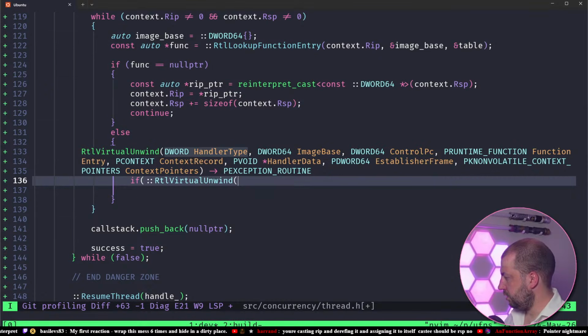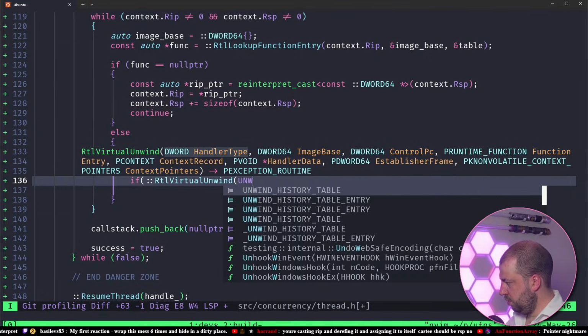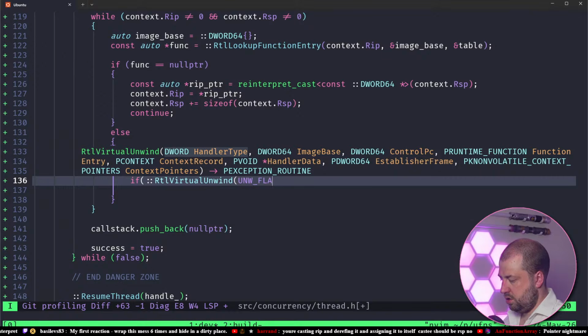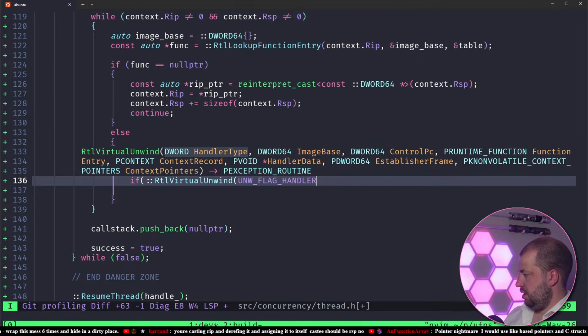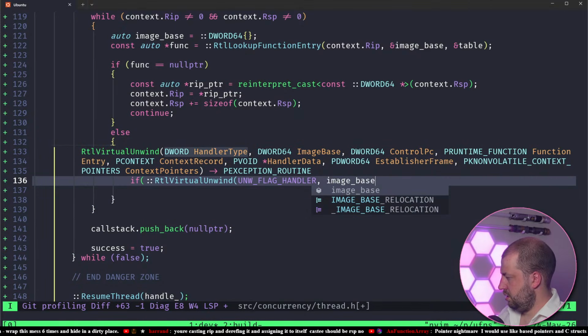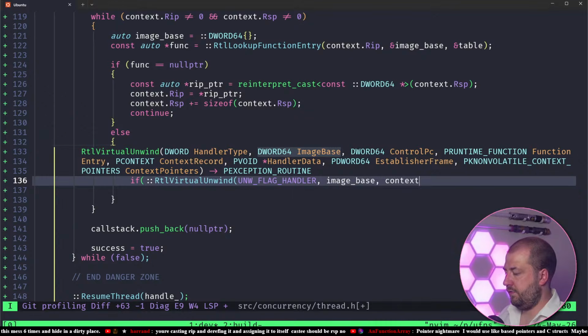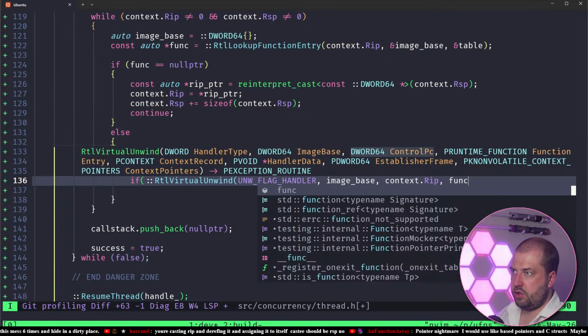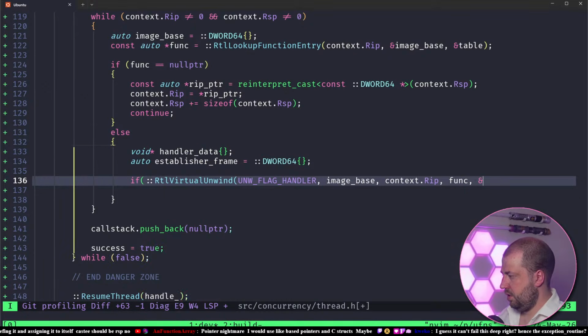Right, hang on. Right, so handler type is I want an UNW_FLAG handler. Okay. And then image base. And then now I've got the context RIP, which I may have to have advanced or whatever. Func, sure. Rewrite data to the context, because I guess it updates the context.